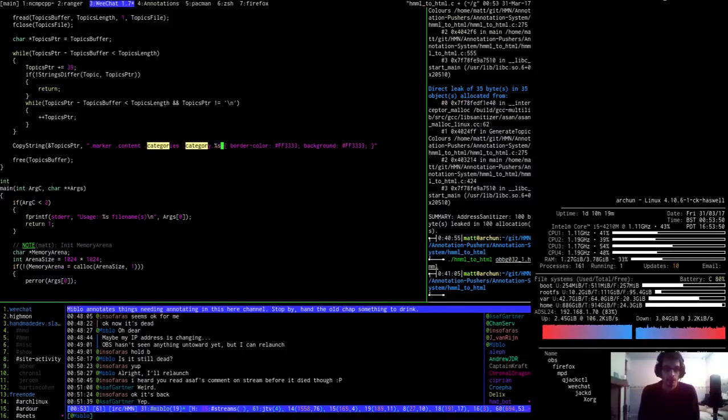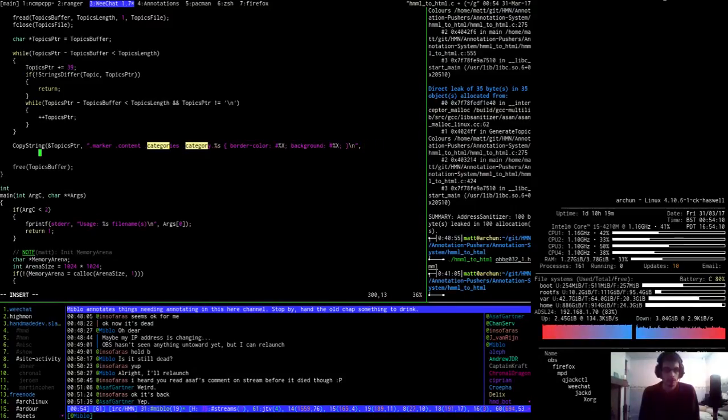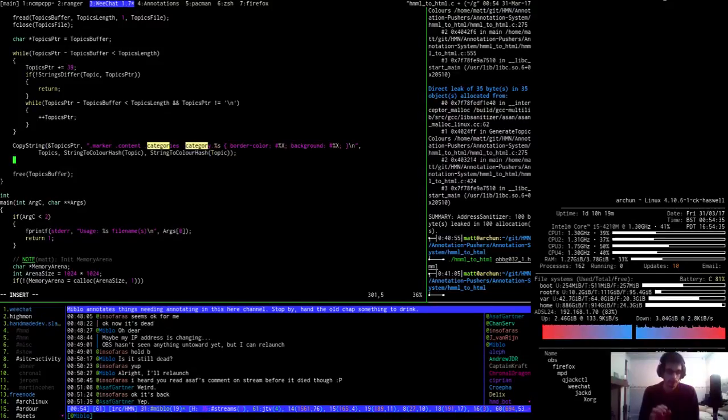So it's going to be a string here. This thing's going to be one of these. And then a new line. And this thing is going to be the topic. Let me just get that going to be the topic. And those guys are going to be the string to call a hash on the topic. And then we're going to do the topics pointer plus equals the string length of the topic. So this is writing into the buffer.